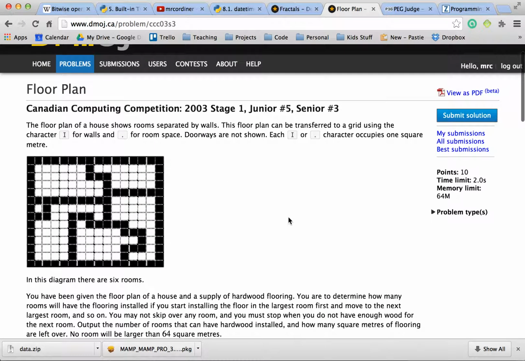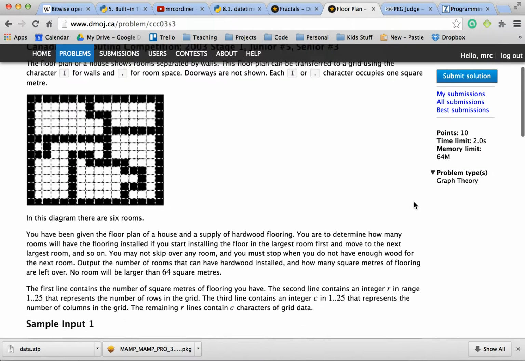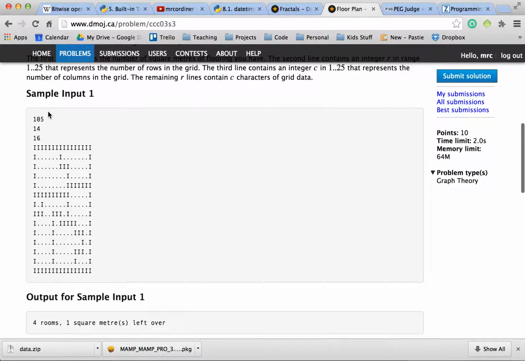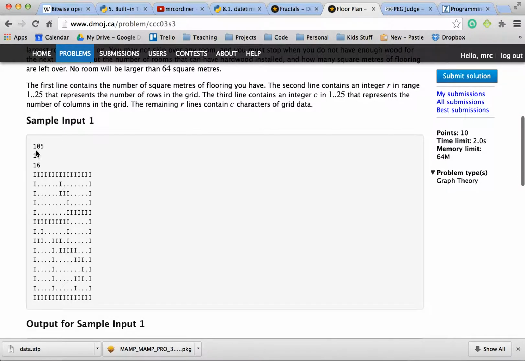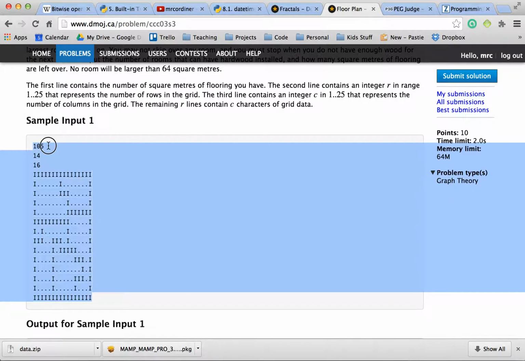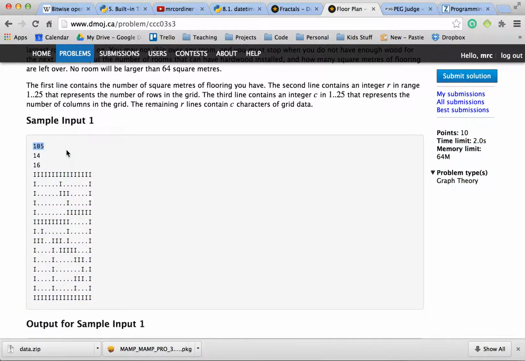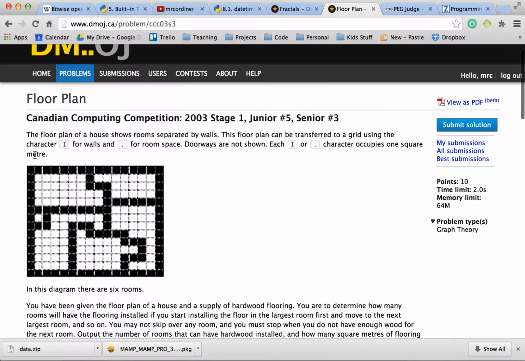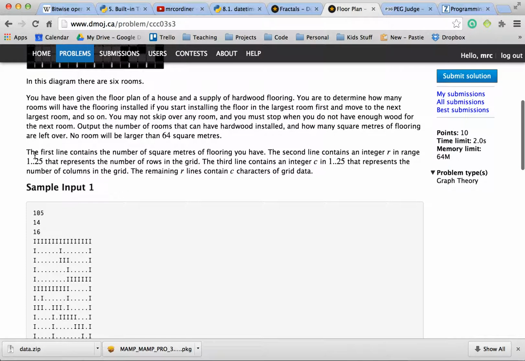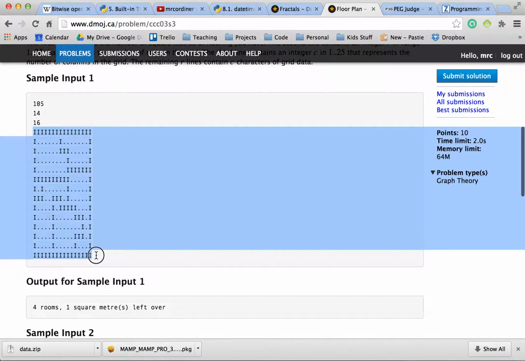This is another really great problem, actually. This is a recursion problem, or recursion is useful to determine the size of each room, and they're saying it's a type of graph as well. So these are 3 different values. This first value doesn't really relate to the map. It has to do with the problem itself. And then I believe the 14 and the 16 are the dimensions of the map that's about to come up. So the second line contains an integer that represents the number of rows. So we're looking at 14 rows by 16 columns.